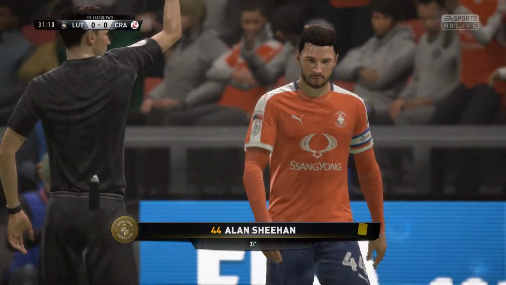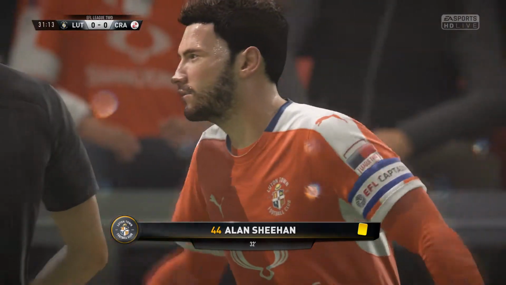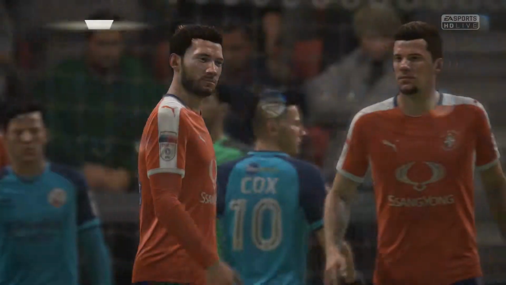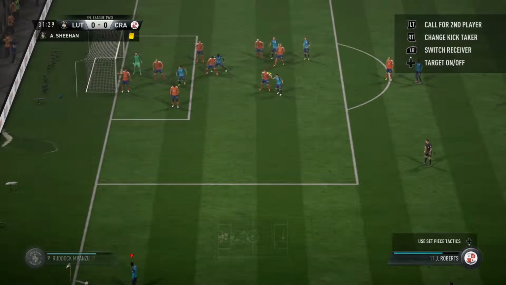And Alan Sheehan gets a yellow card for a previous tackle. As you can see here on the replay, he dives in late after the ball's been dished out, and cops himself a yellow for that. It's a corner now for Crawley Town.